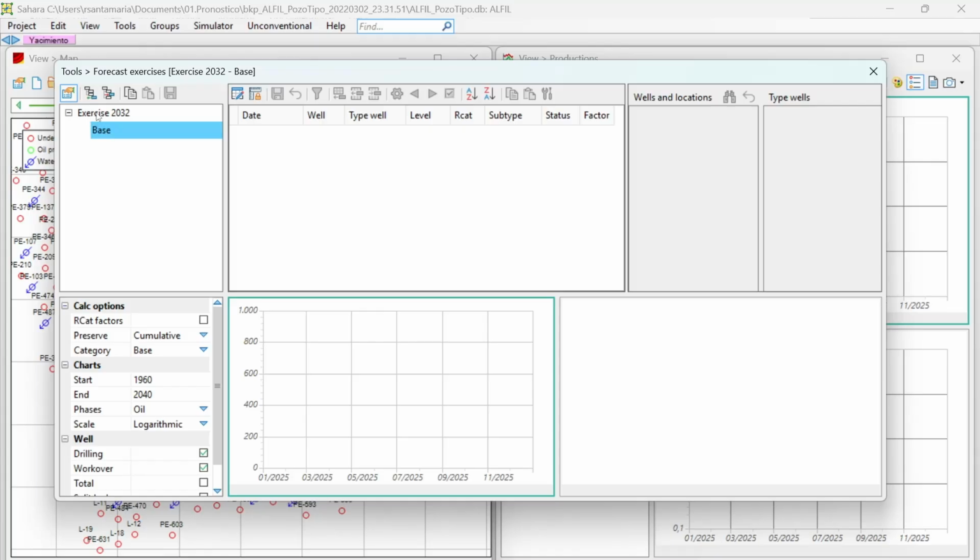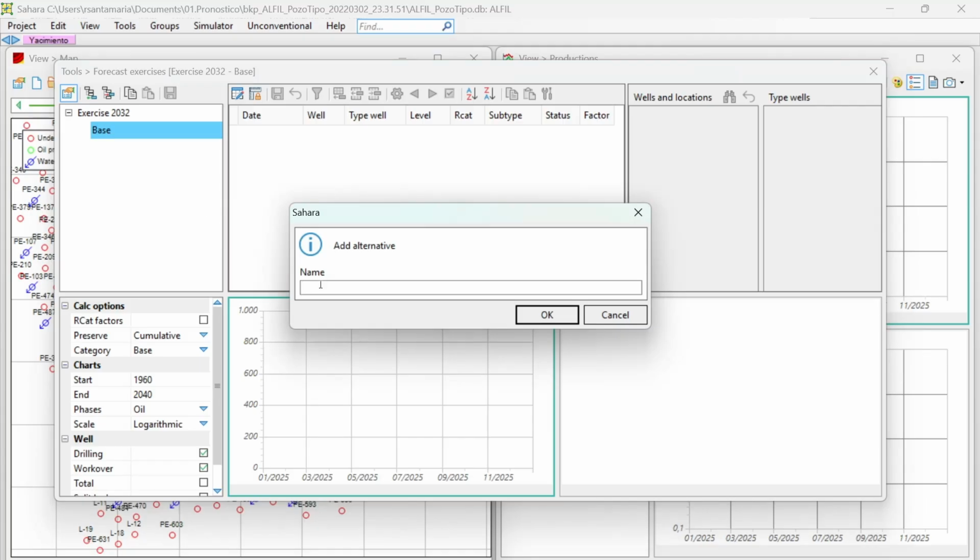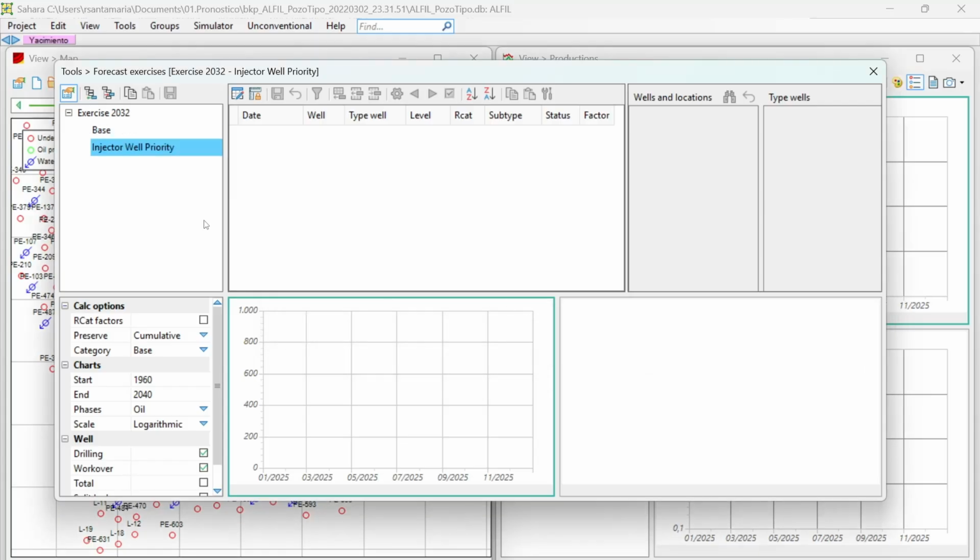Here we have a base alternative that is created by default. If we want, right clicking with the mouse, we can create a new alternative. Let's say, just for an example, that besides the base alternative, we want to do another one. Let's call it injector well priority, just to create the idea that we want to evaluate another schedule where we prioritize the injectors.